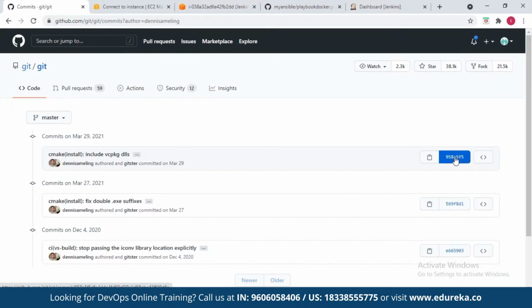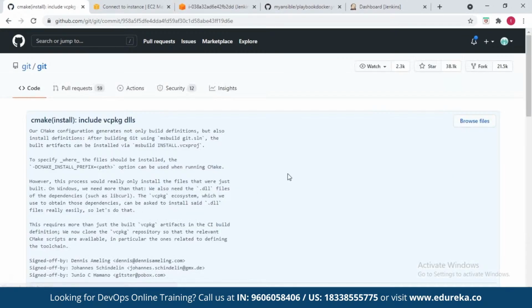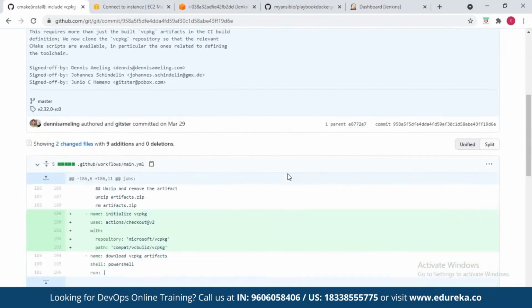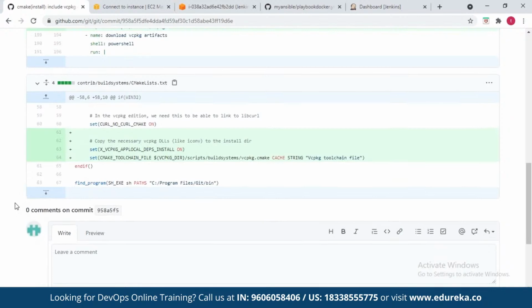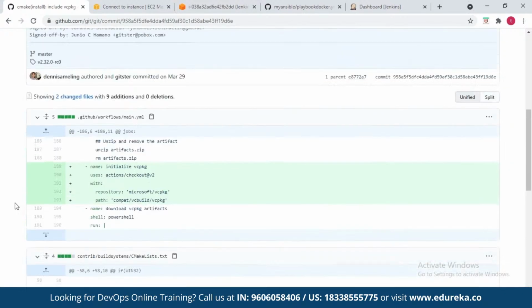Here, Git generates a commit, which is like a transaction. It gives you what changes were made and who did what. See here, the green color shows the new lines which were added by this user, right? Red color will show what lines he removed, and what date and what time he did it. That detail will also be there, right?